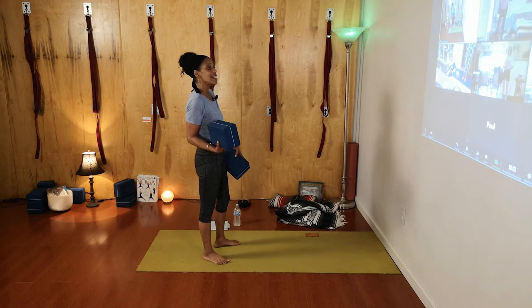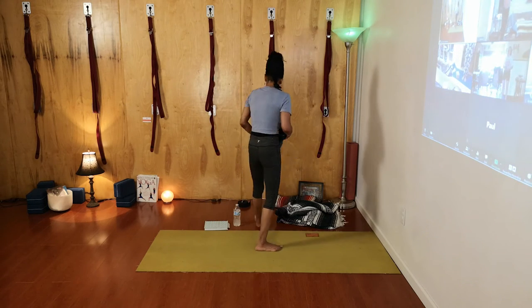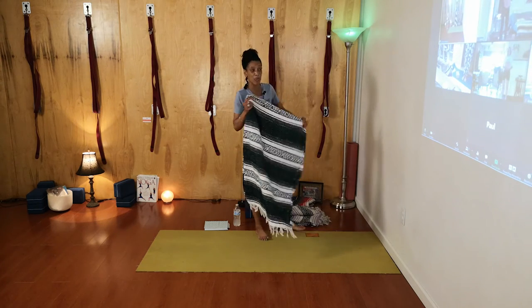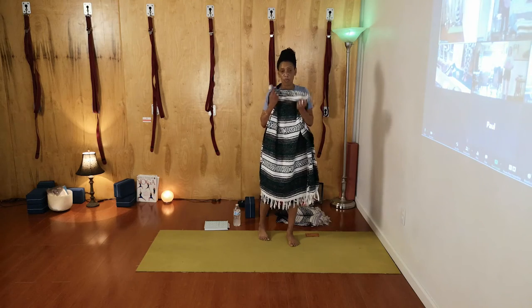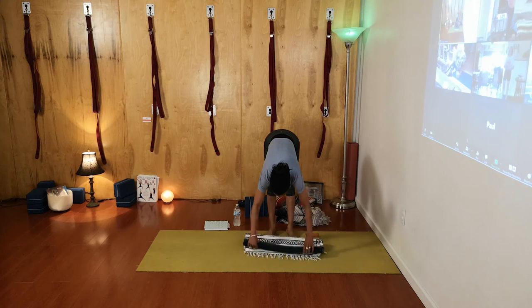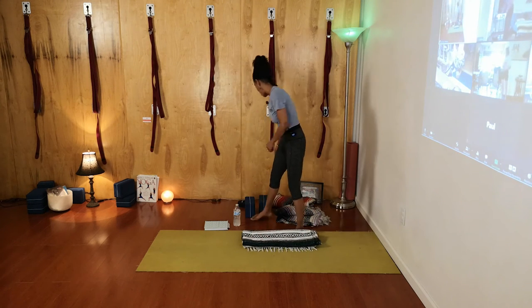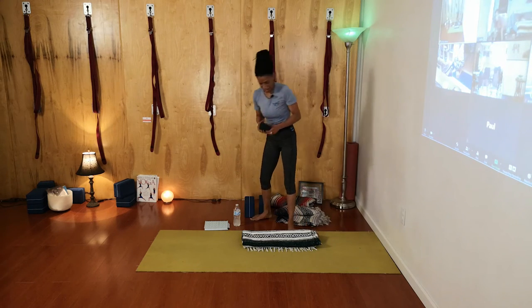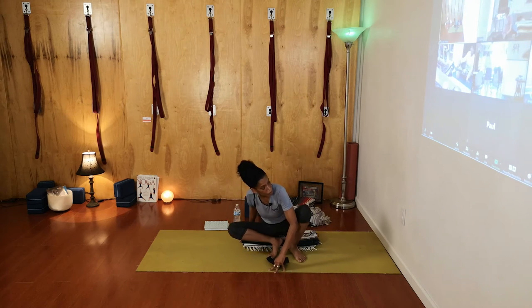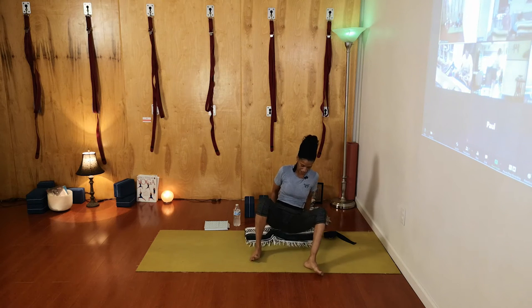I'm going to come seated and do Baddha Konasana, and then we're going to move to Supta Warrior 2 or Supta Virabhadrasana 2. Okay, so I'm just going to take a small blanket to sit on the edge of, and I'm going to have my strap. Maybe we'll do Upavistha as well. And so I'm at the very edge of the blankets.